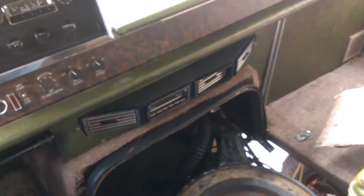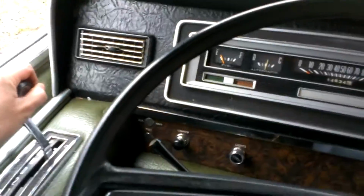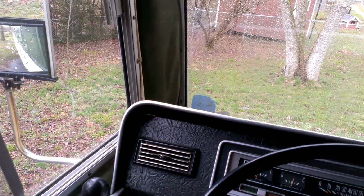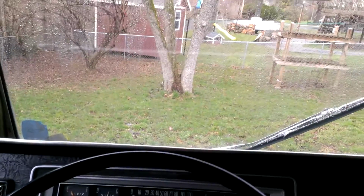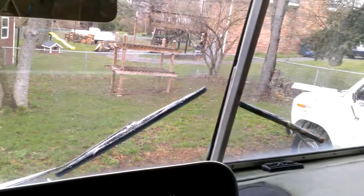See if we can get this thing to idle down some. There she goes. I'll put her in gear. I've got stuff behind it, so I'm not going to drive it anywhere. Here's reverse. I've got a vehicle, I believe, parked pretty close somewhere behind it, so I'm not going to risk it. But drive gears and everything work great in it.